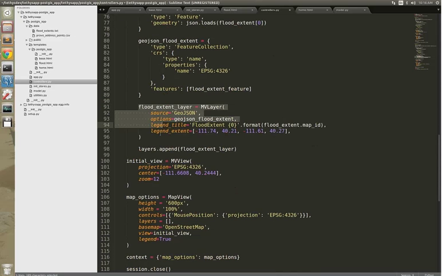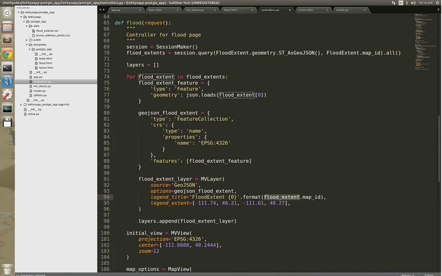Okay, and then I create a new layer for it. In the layer, for the title, I'm going to have it say flood extent and the run number, basically the map ID. I get that from this flood extent, the result of our query up here, because we're looping through them, dot map ID, because we got that field.